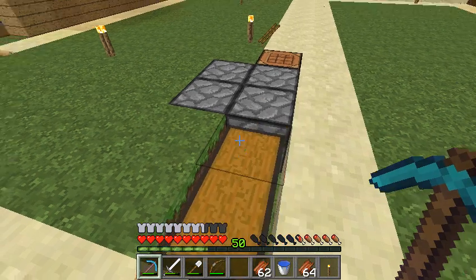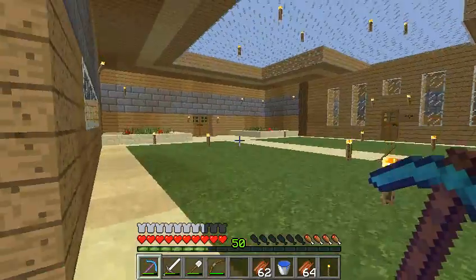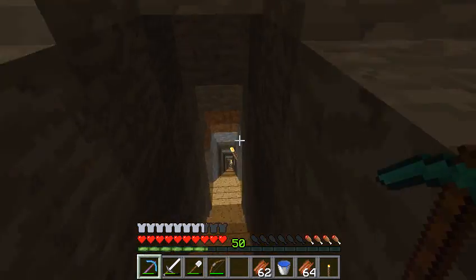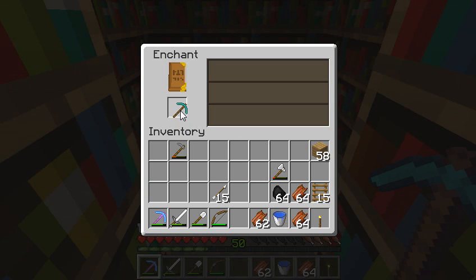Okay. Let's go do our level 50 enchantment. Wait, what the hell happened? Okay, never mind. Let's go to level 50 enchantment. This is going to be fun. Not going to be fun for you, because you guys are just going to sit here. So there's a few ways to do this. Oh, 49. There's a few ways to do this.